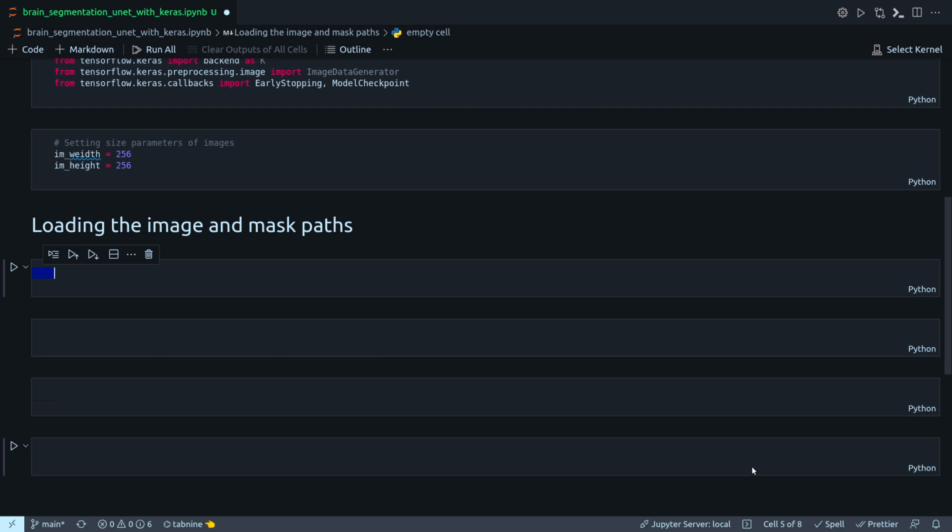Note that for each of the TIF magnetic resonance images, there is a corresponding mask image.